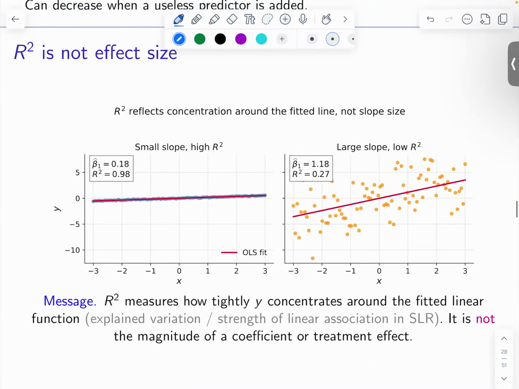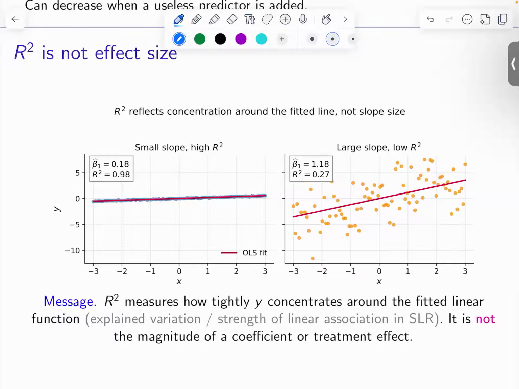Okay, one more slide to have some picture. This is trying to tell you what R squared is measuring and what it is not measuring. So the difference between the two plots is that in one, we have a very small beta hat. So this is a simple linear regression. You have intercept and you have beta 1. And so the estimate, let's say, might be close to the truth. You're not showing the truth. But here you can see the slope is very small, relatively. So it's as if it's flat. So it seems like there's not much relation between the covariate and the y.